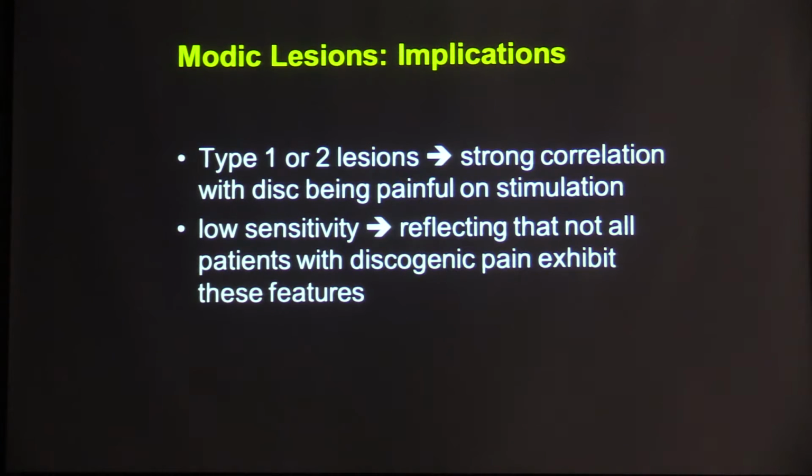So I would say with this finding and with the annular fissure, we cannot use it as a screening test, right? A screening finding. You can't say, oh, because you don't have an annular fissure, or you don't have Modic change, that disc is not painful. When you do see those findings within a particular disc, we then improve our specificity, saying that this motion segment is more likely to be the painful motion segment.